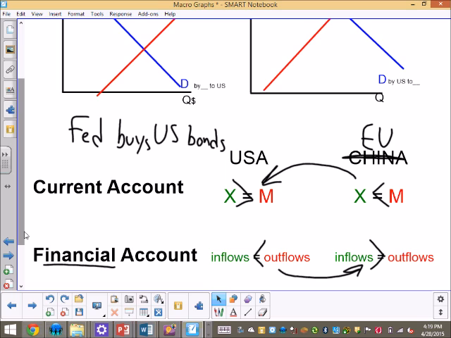That's pretty easy. A few other things to keep in mind. I'll go really quick. Our M1 and M2. Everyone knows M1 is what things? Liquid assets. What are the three things? Checkable deposits. What's the other thing? Cash. And the last part is traveler's checks. Put them in order from the largest amount to the smallest amount. Cash, checkable deposits, traveler's checks. False. Checkable deposits, cash, traveler's checks. That's right. It was the original order you gave.